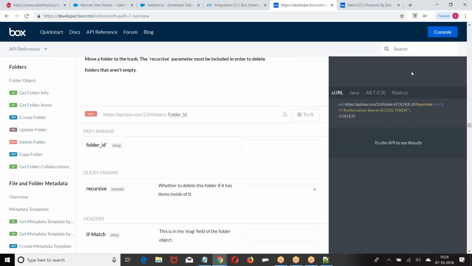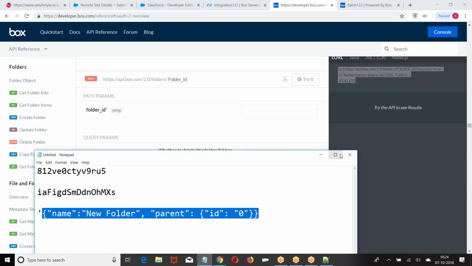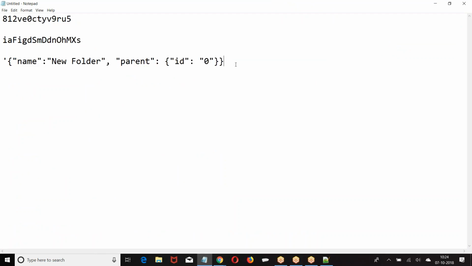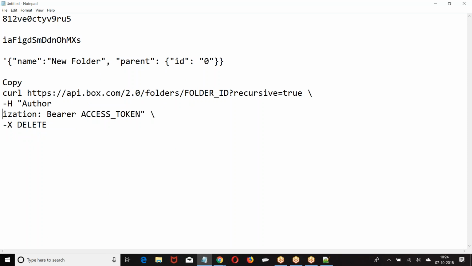So what they told is, if you pass the folder ID, simple, they told, give the URL. Method is delete. They told to pass this URL. This URL. So what will be the request format? Tell me. What will be the request format?